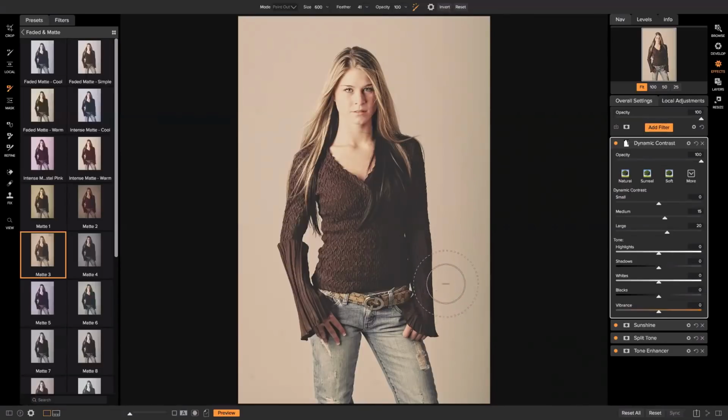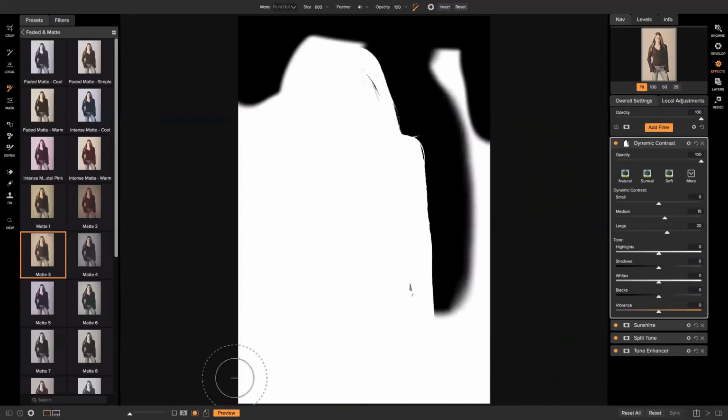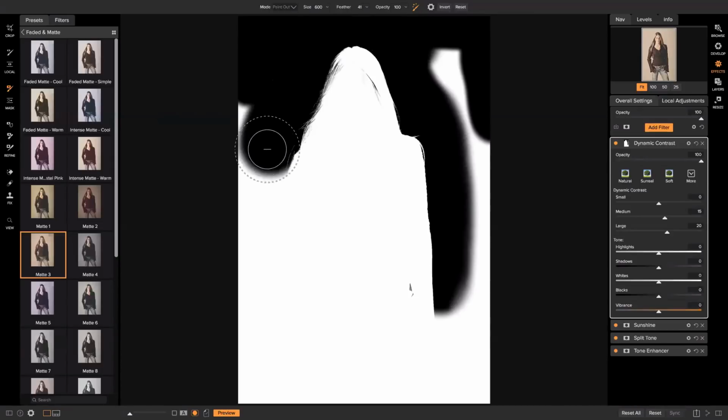And like I said, you can't really see that because of how this background looks. So I'll jump to this mask view real fast so that you can see what's actually happening when I have this perfect brush on and I just brush. I don't have to spend too much time masking this image. I'm going to be quick about this because this is actually the opposite of how I would apply this filter.